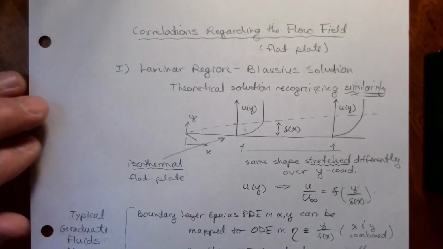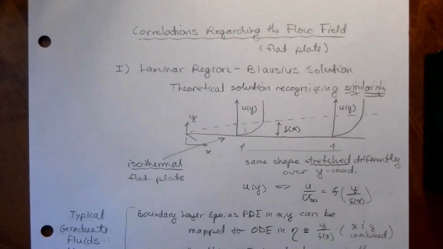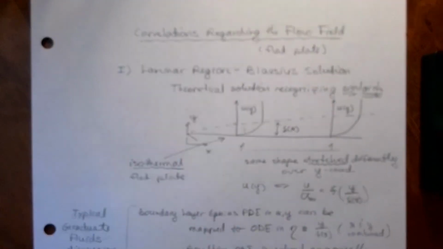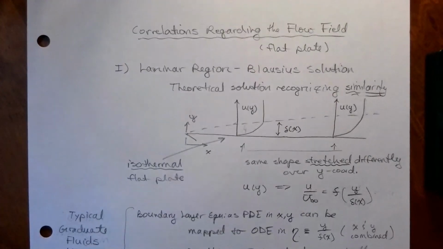Okay, so before we start working examples, let's talk about the correlations that you have available to you. Each of the correlations corresponds to different situations, so we need to consider each of the situations separately, and we'll go through where the correlations come from.